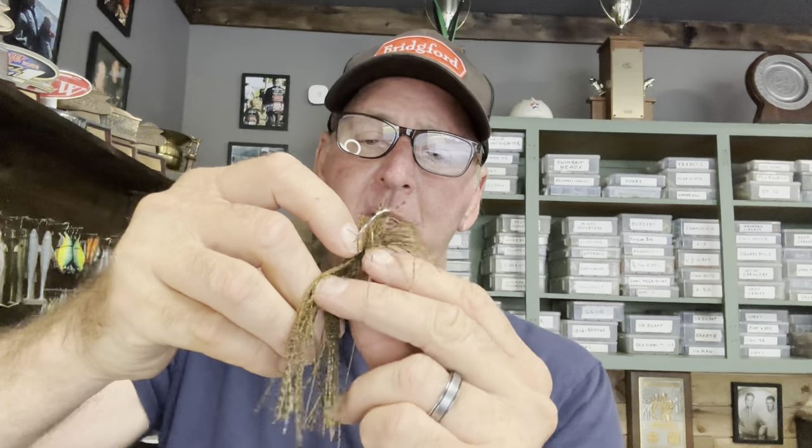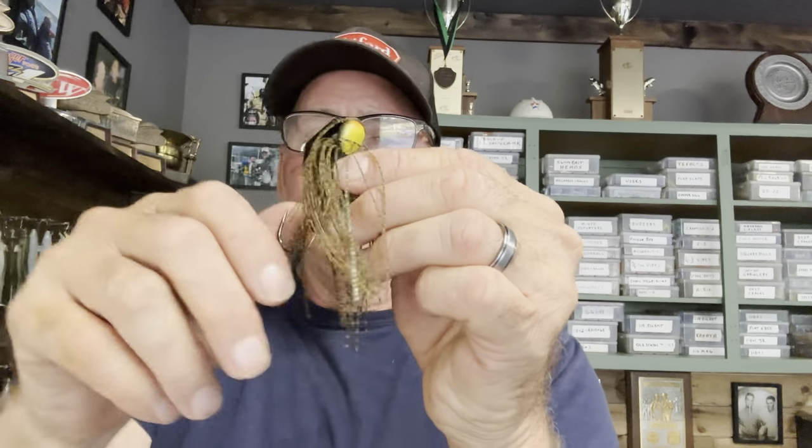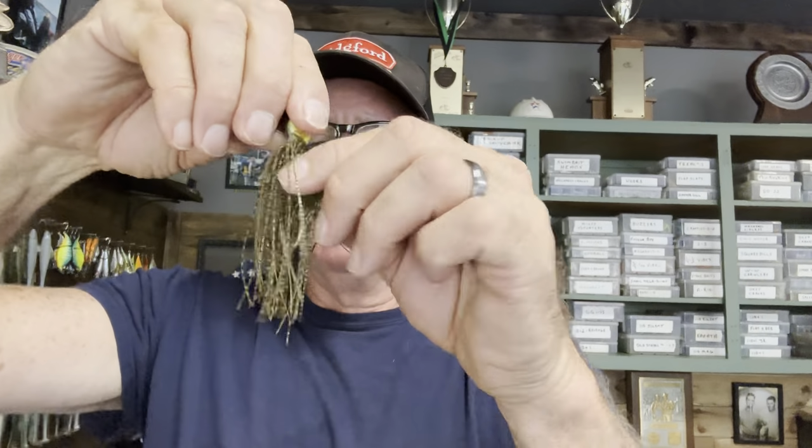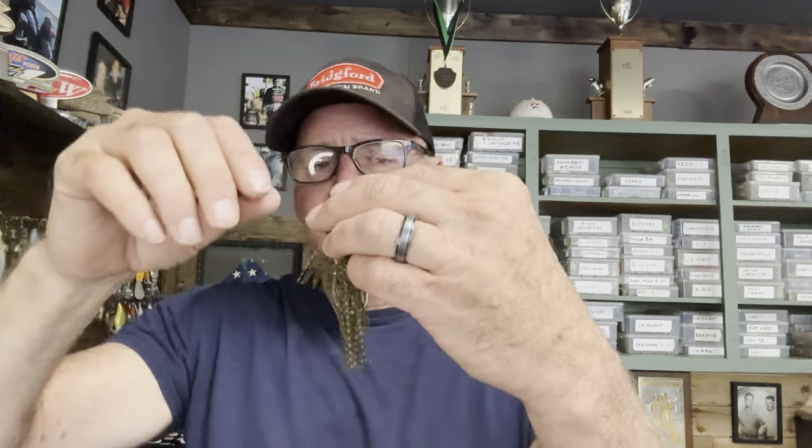And the next thing we'll do, we're going to put it over the chatterbait. What you want to do is put it up like this where the long side is on the top, and then open it up where you've got a clean opening to it. And put your skirt in there. Thread it up on there. And then once you get it on, you gotta distribute the skirt material evenly around the rest of the chatterbait. And also make sure, guys, when you're tying these, some of the skirt layers sometimes are going to get stuck together. So you sort of have to open them up, but try to just get it even around like that. So see, it's a little bit longer. As you can see, it hangs down.